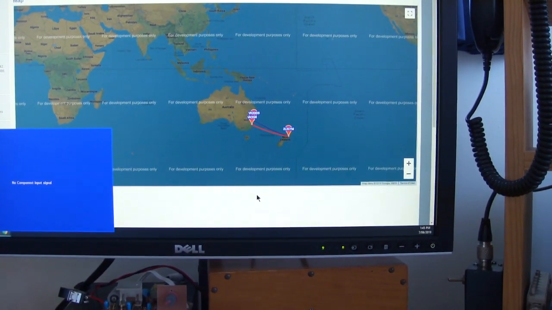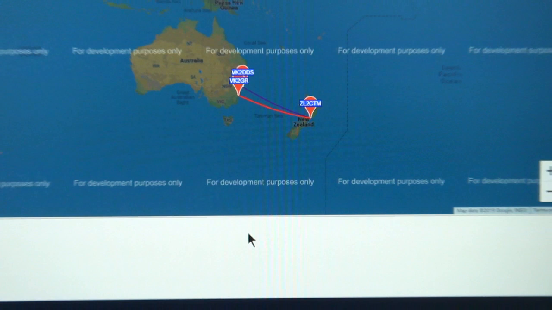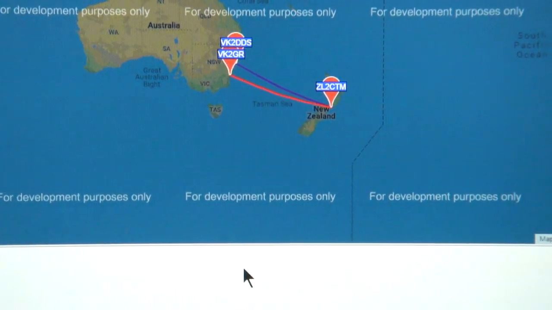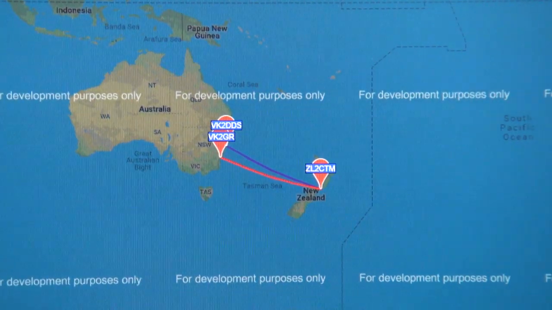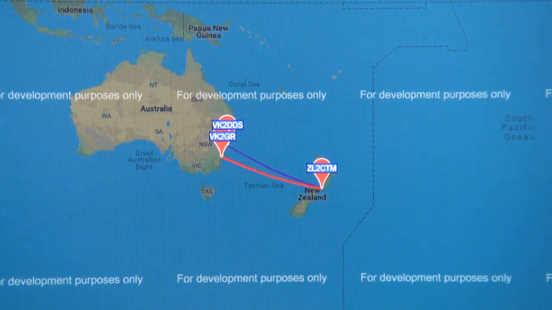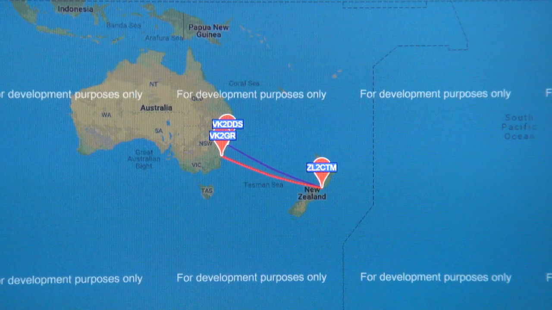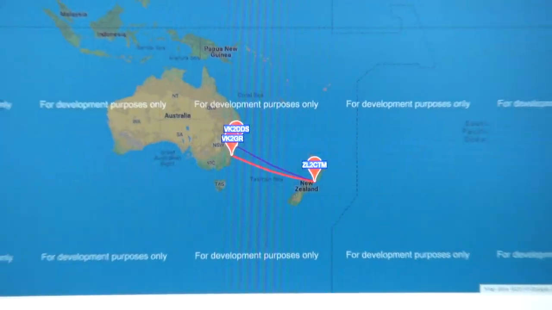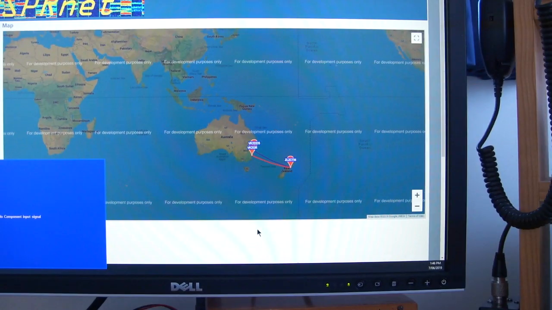If we look up there, we can see that at least two stations on this last refresh are picking that up, and I've had up to four, so not too bad. Admittedly all on the East Coast, but good just to confirm that the software is working correctly and the signal is being decoded at the other end. So I'll keep pottering around with that.